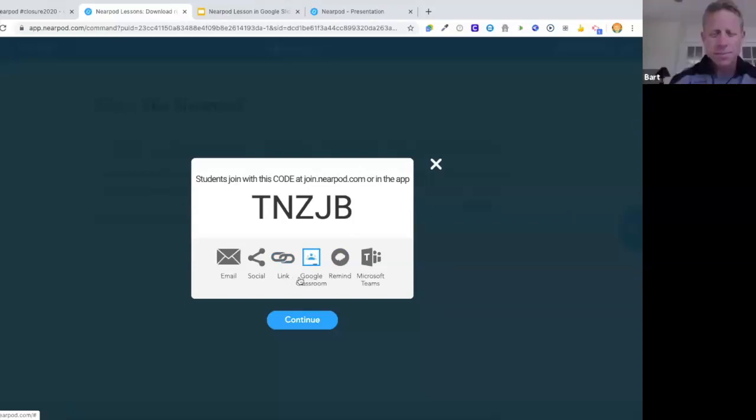Yep. So while people are doing this, after you put in the join code, it's going to ask you to enter your name. Go ahead and do that. And they always ask, do I have to put in my real name? And you say? They have to, yeah. Otherwise, they won't get graded because there's a report that is generated by Nearpod. So if you want to give them a grade or you just want to see if they did it, you got to know who joined and who was watching. So you have to tell them to put their real name in there.